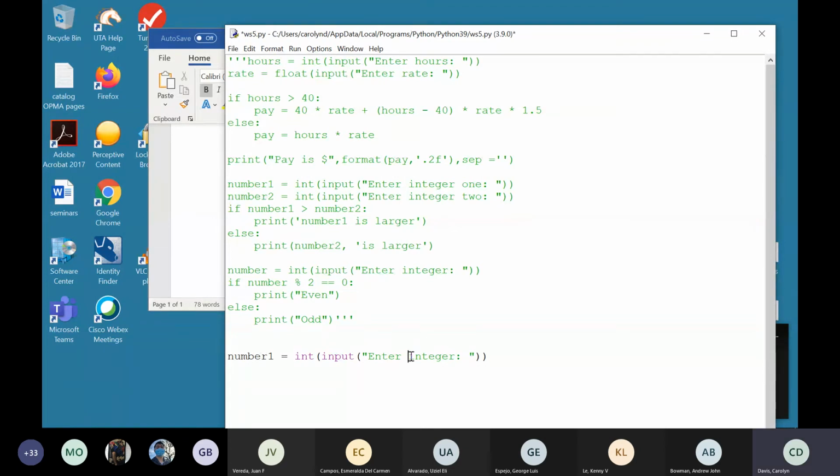Be specific. Enter a 2-digit number. That way the user knows what to do. All right. So what I want to do is split this number into 2 pieces. Well, this is an integer arithmetic problem, and I already know part of the problem because I already know how to use a mod to get a remainder.